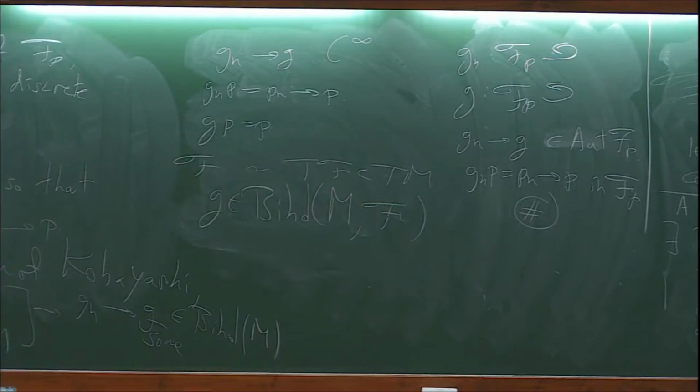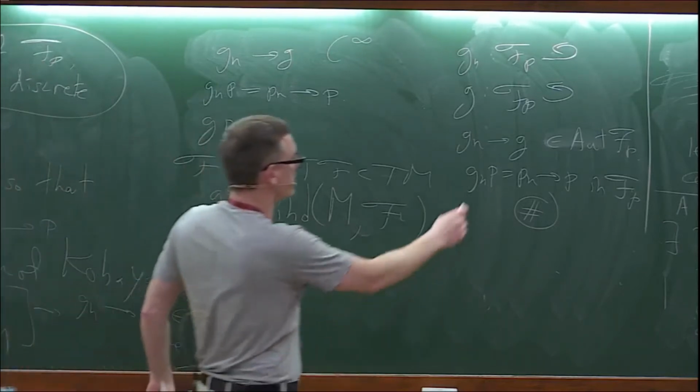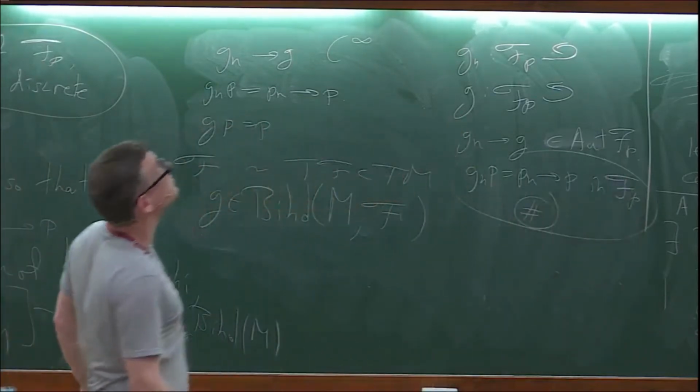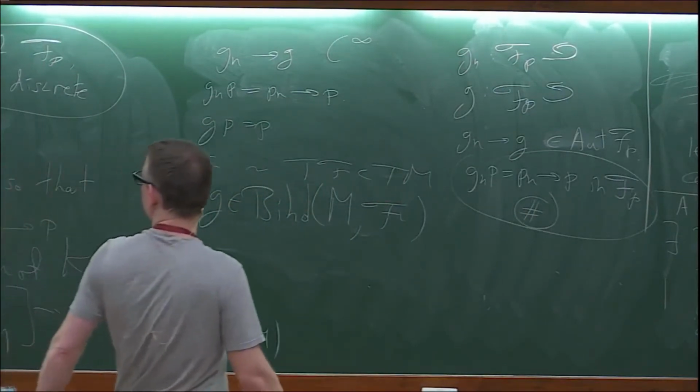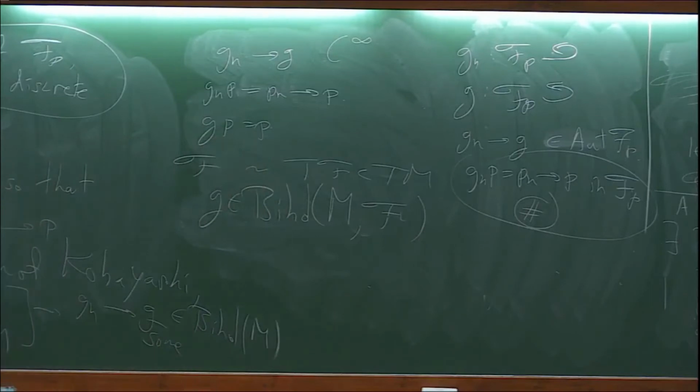Okay? So we've said that they all lay in different plaques, so they don't converge in the leaf. But here we've said they do converge in the leaf. Okay, so that tells us what? That tells us that, therefore, by that contradiction, the leaves are closed. We supposed not, so we know the leaves are closed.